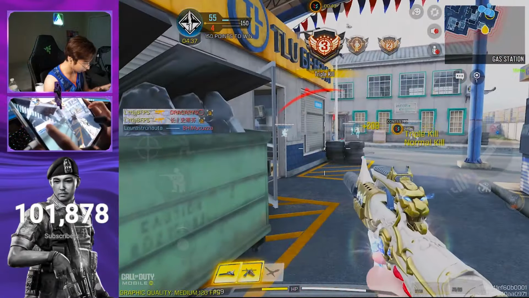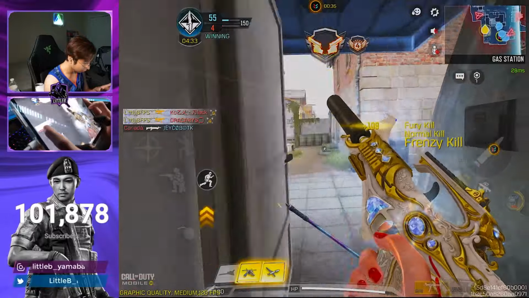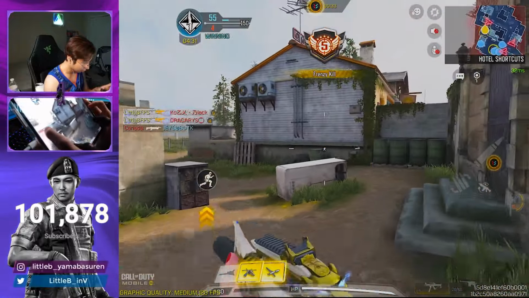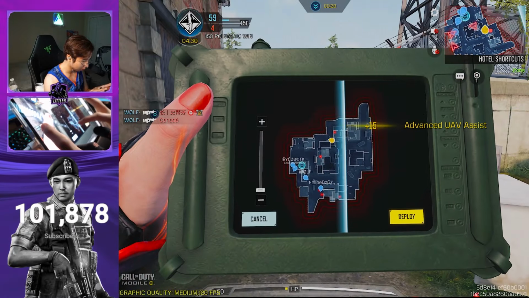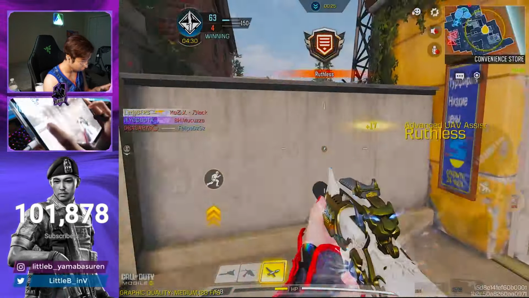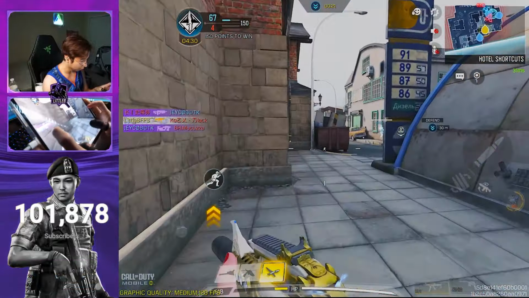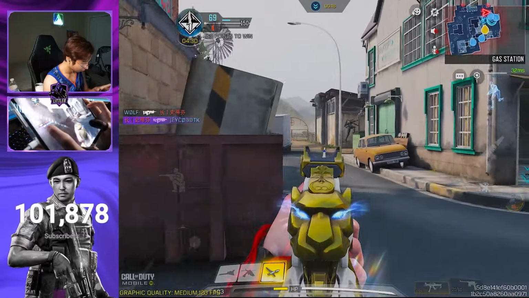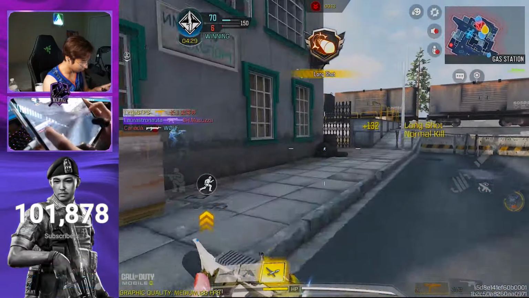Nice. We got advanced UAV here. Pop the advanced UAV. Nice. Another one back alley. No, we got stealth chopper. We can stealth chopper this side here. They're spawning back alley now. Like the front side. My teammate got advanced UAV too. Oh my god, that was a beam.